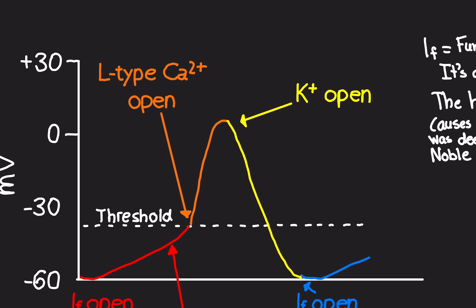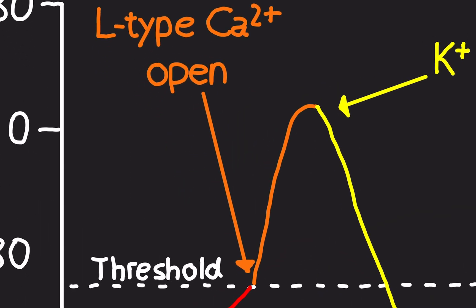So then we reach threshold. And immediately when we hit the threshold, we fire an action potential. But also something else happens. L-type calcium channels open. This is the exact same L-type as the muscle cell video. The cardiac muscle cell action potential. We also had L-type calcium channels there. Same thing here. So the L-type calcium channels open. And in addition, calcium is going to also rush into the cell from the L-type channels.